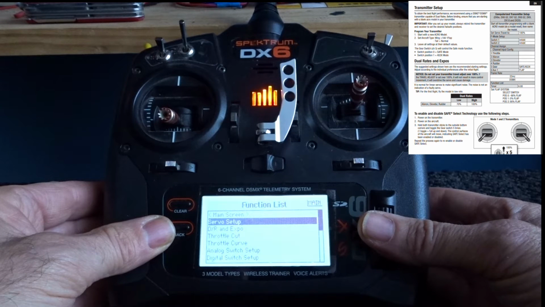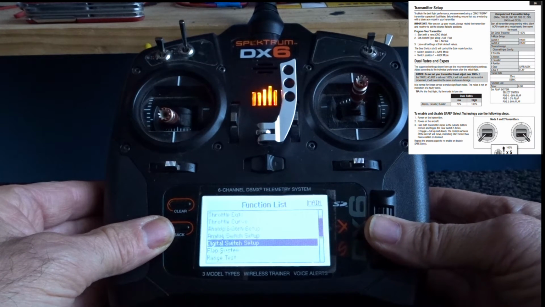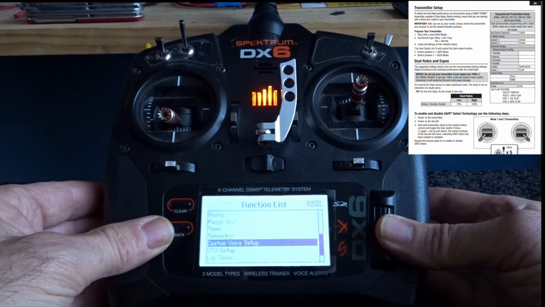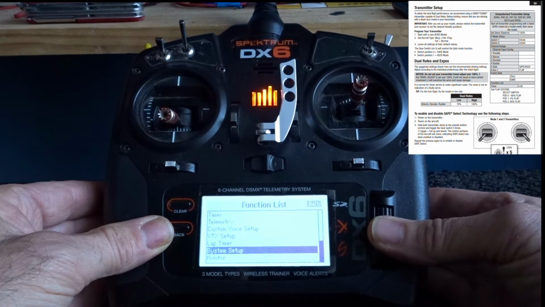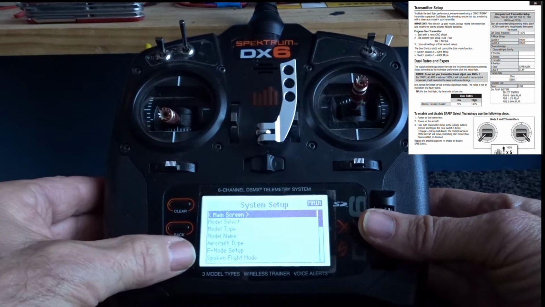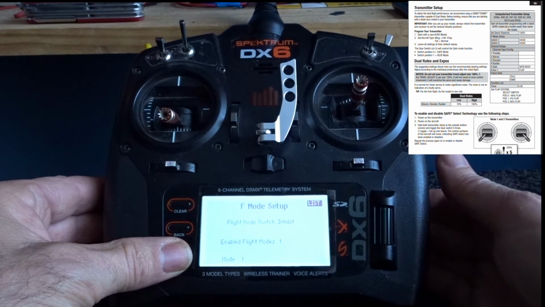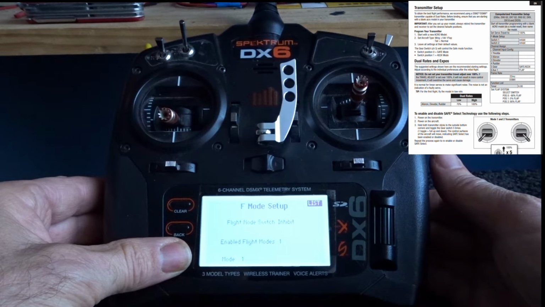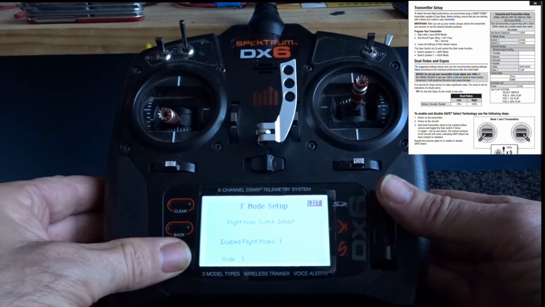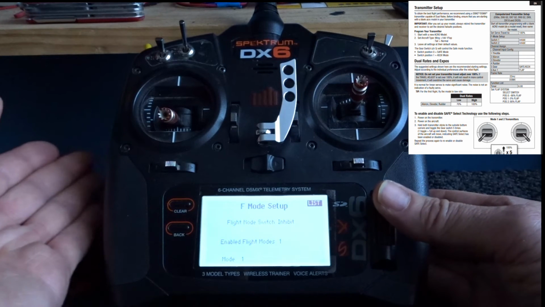The F mode may be back in the other setting. I do apologize if I'm going back and forth. System setup, yes, and let's look for F mode setup. It kind of says switch 1 inhibit and switch 2 inhibit. Enable flight mode 1, it's inhibit.